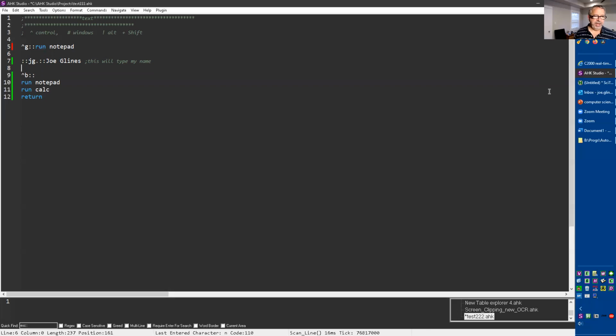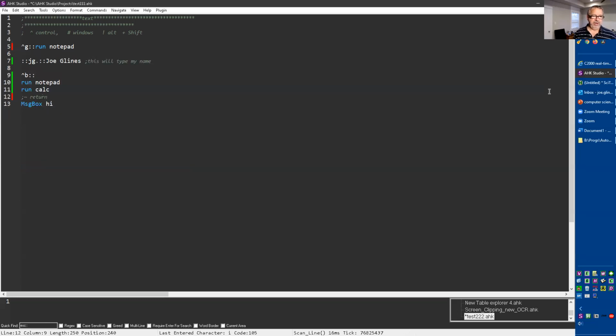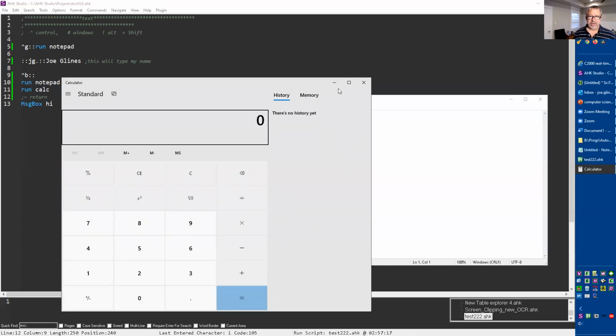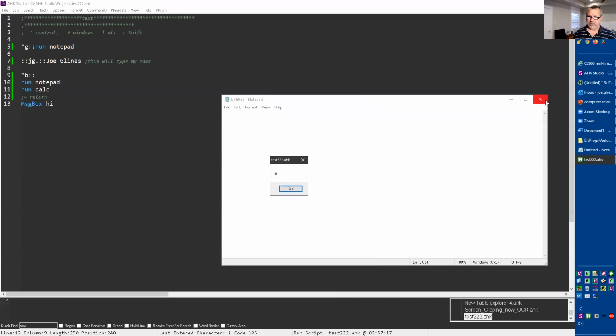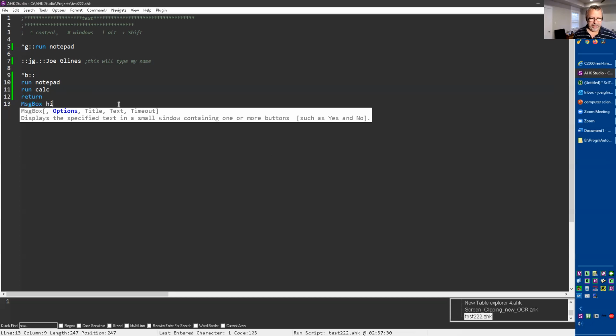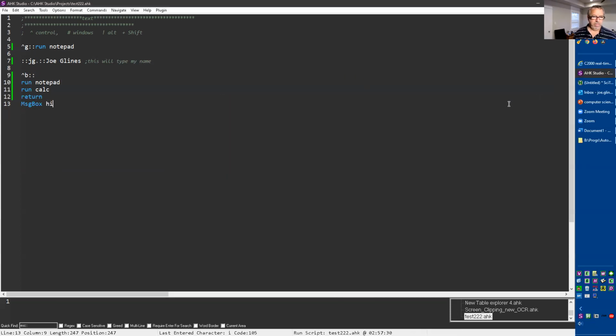Yeah. So here, I needed to add this return. Otherwise, if we had, you know what? Let's do that with it. So if I don't have this, I'm gonna relaunch it. Now, when I hit Control B, it ran those two things, but when I close it, you'll see there's this message box here, right? And that's because it kept going, as Philip mentioned. It didn't stop. But if I put this return in and I relaunch it, now when I hit Control B, it launches the two, but I don't get that message box.